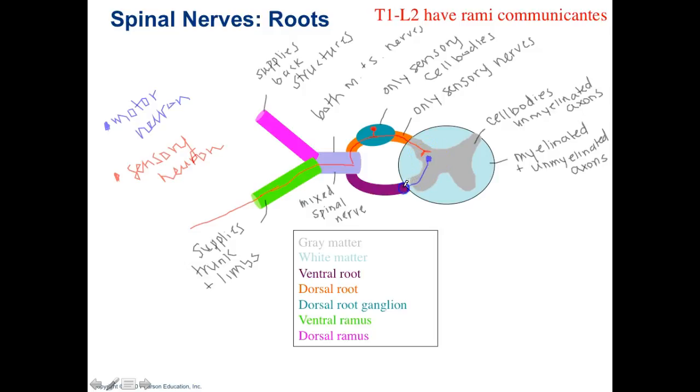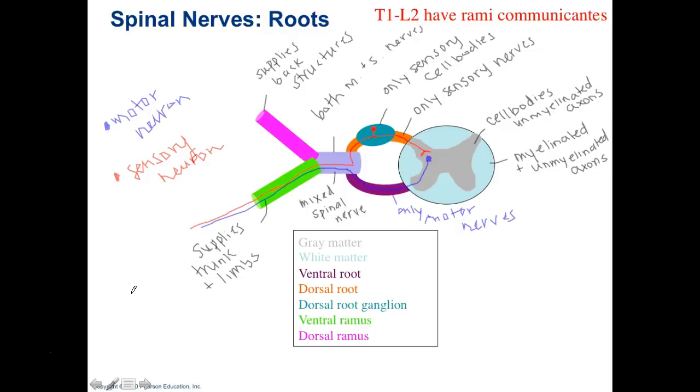And then we have to go out the ventral root because this contains, oh, and I forgot to write this in, this contains only motor nerves. Okay, so we have to go through that door. So let's continue on now, and this has to go through our mixed spinal nerve, and then we have a choice to go out through our dorsal ramus or ventral ramus. Our choice is going to be ventral ramus because we want to supply the muscles of that hand or arm to pull it away from that hot stove. So we leave out that way and go to those muscles.